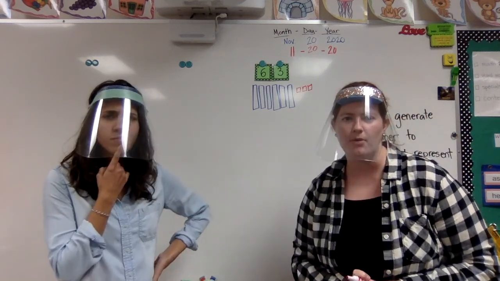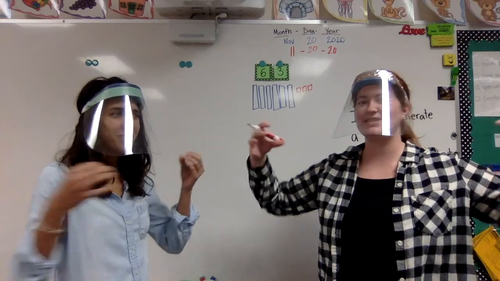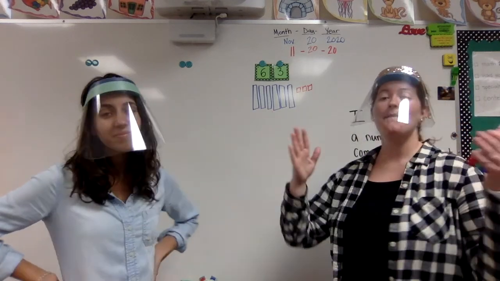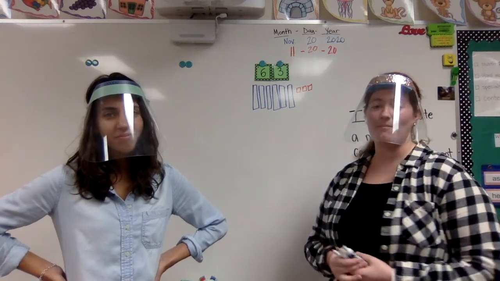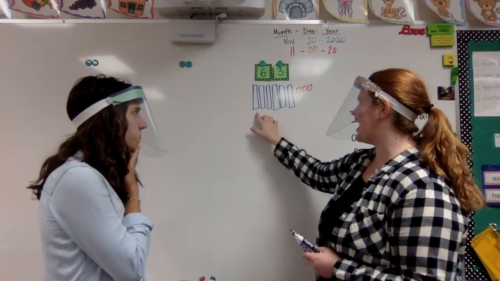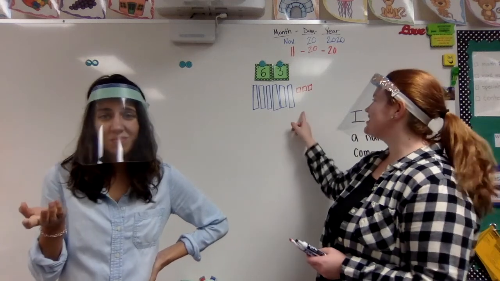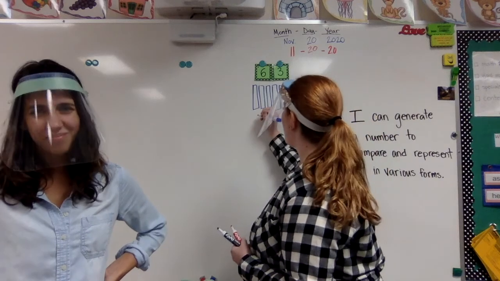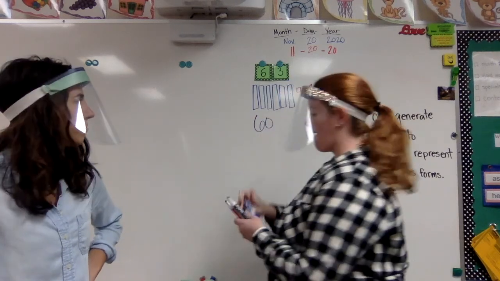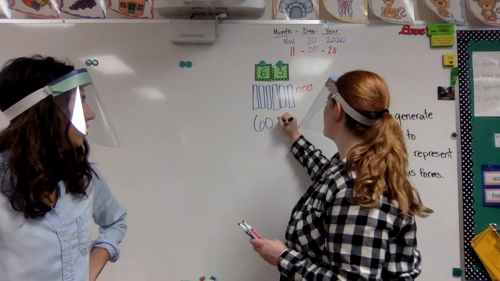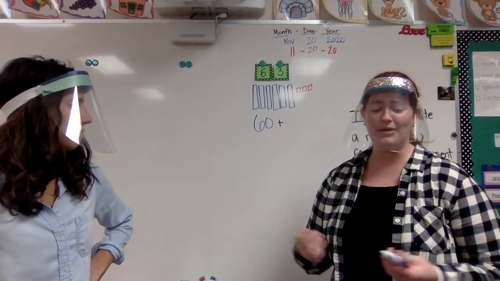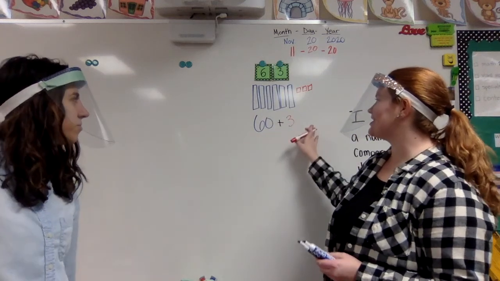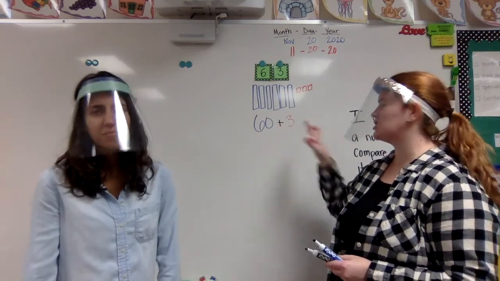There's one more number form that we've been practicing. It's expanded form. That's when I take the value of my tens plus the value of my ones. Well, I have 6 tens. That doesn't mean it's 6. 6 tens is worth, it has a value of 60. So I have 60 plus the value of my ones. And if I just have 3 ones, then I know it's worth 3. So 63, my expanded form is 60 plus 3.